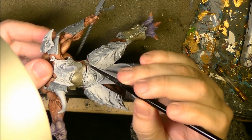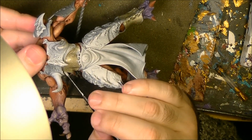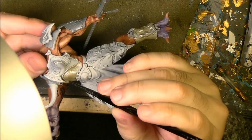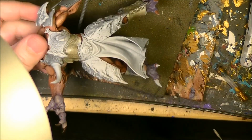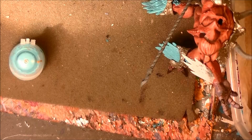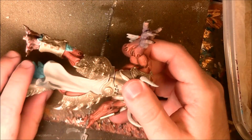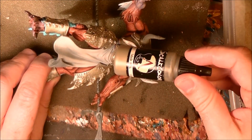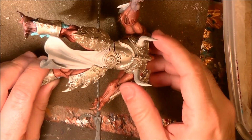So yeah, I will apply this on the armor plates, and I will come back once this is done so you can see how it's looking. There is nothing special in that step. It's just applying two thin layers of Trash Metal from Scale 75. So at the end I painted the armor, as you can see here, with Trash Metal from Scale 75. You see that it's in between silver and gold.